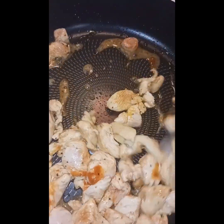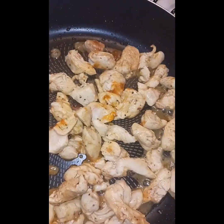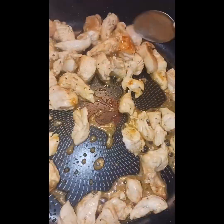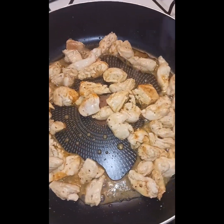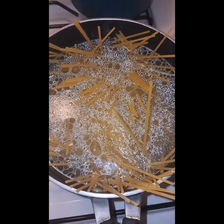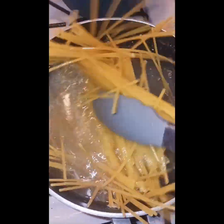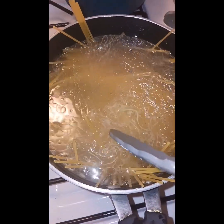Okay? So the chicken breast doesn't take long to cook. Doesn't take long to cook at all. So we're just gonna leave it there, let it simmer some more, and we shall be back. Okay, people? So, people, I already put in the pasta. We're gonna leave it there, let it rip. All right? So we shall be back.